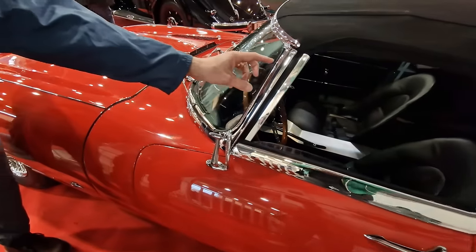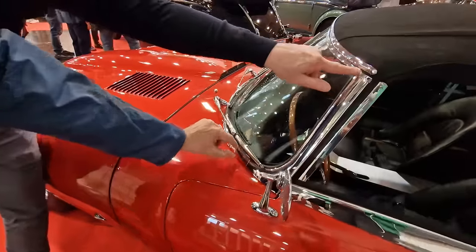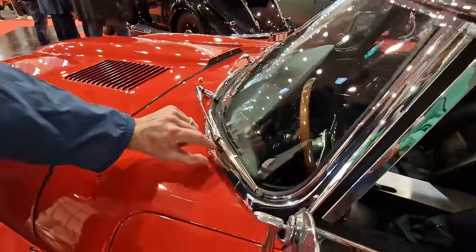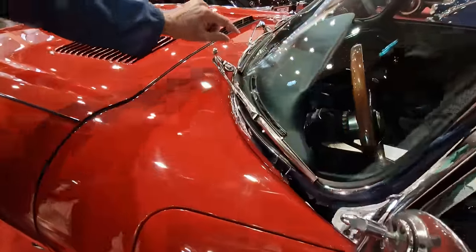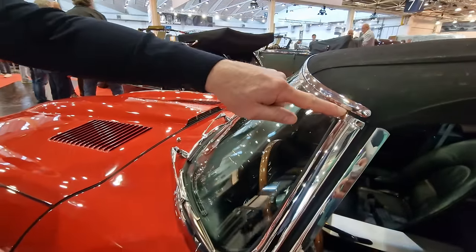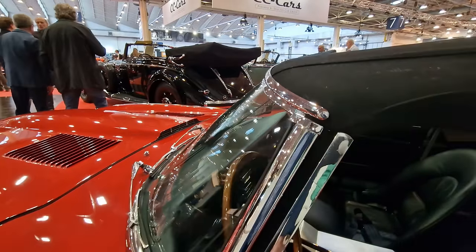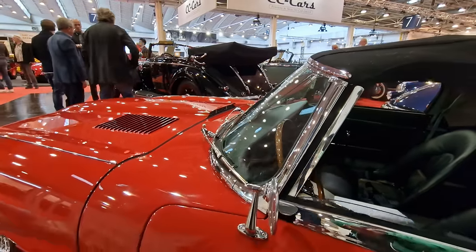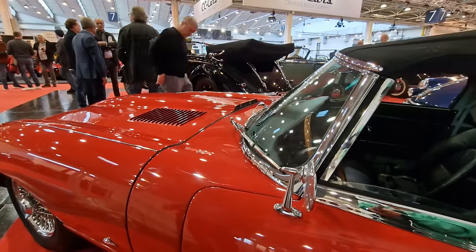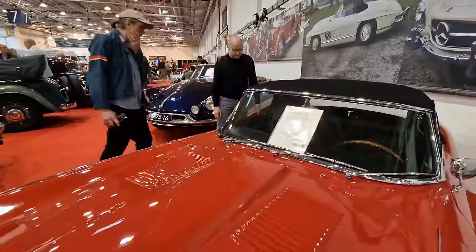Let's go to a positive note. Look at the chrome here. It looks like the original pillar chrome. That is original, the original finisher. Look at the wide bottom chrome for the windshield. That's all really nice. The rubber's up there. And is it early? This early chrome cap. It's stacking up to look like a really good chrome. The original door chromes here? Yeah, they're very nice. The chrome is looking really good.